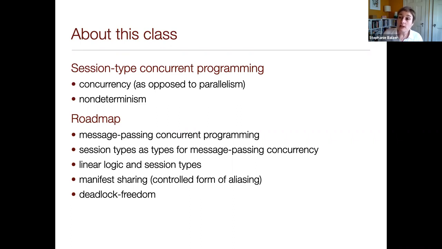But as always in life, one benefit can also bring disadvantages on another end. So later in the course, we are going to introduce what I refer to as manifest sharing. It's a way to introduce aliases into our program but control them such that we still get all the good guarantees that we got previously in a purely linear setting. Then hopefully in the last lecture, I will talk about deadlock freedom. We will explore what constructs we can add to our type system to restore deadlock freedom for our shared session types. That's the rough roadmap, to prepare you for what to expect over the next 4 days.